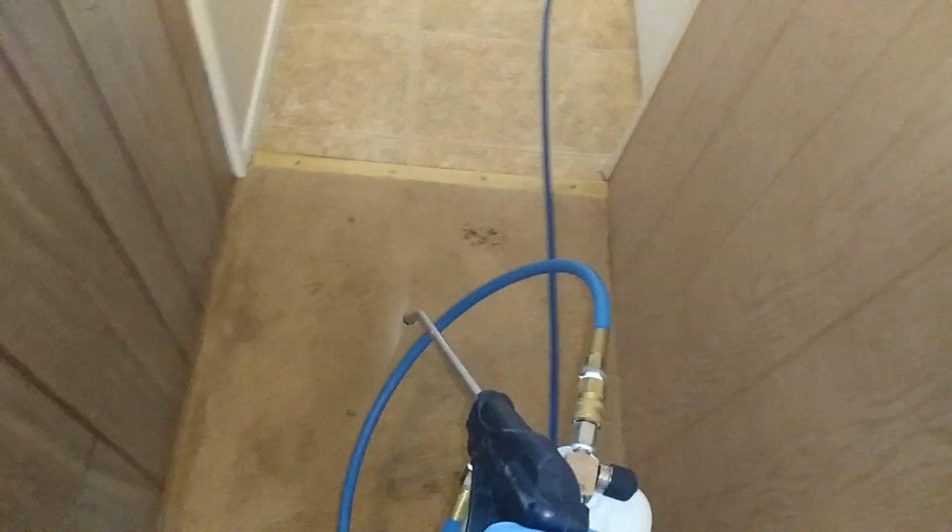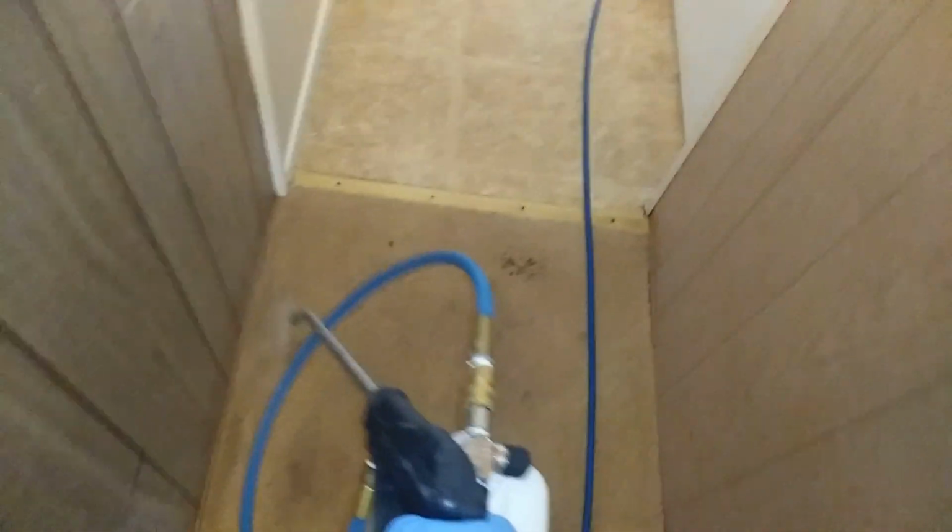It's probably never been cleaned in, I don't know how many years. There's so much stuff down deep in here. It's going to come up with the hot water extraction method I prefer. Others may disagree, but today I'm using good old fashioned steam. Alright, so let me go ahead and pre-spray the rest of this. Stay tuned.